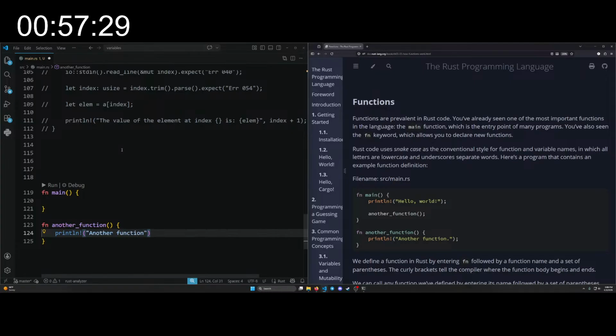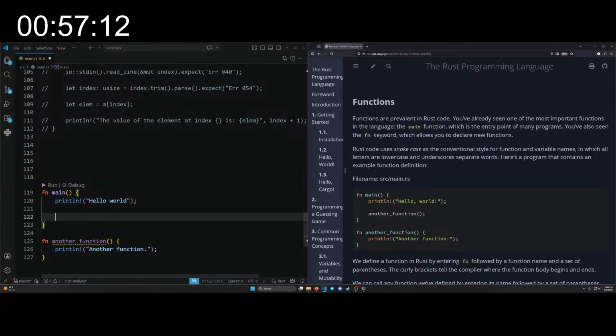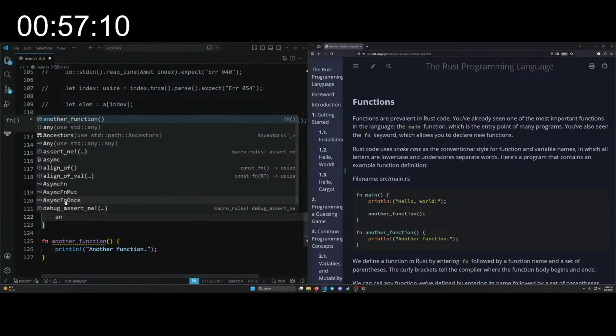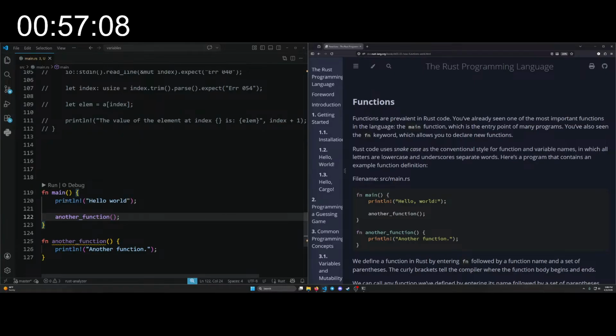I guess it's just to show us that it's possible. I mean, that's the whole point. Anyway, we're just following orders. Then another function, and we're just gonna call that.